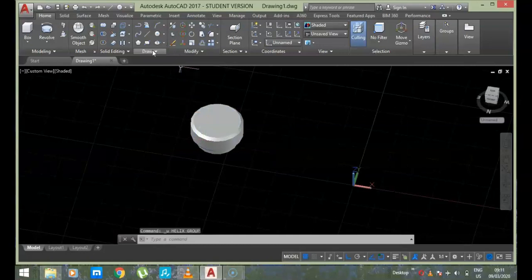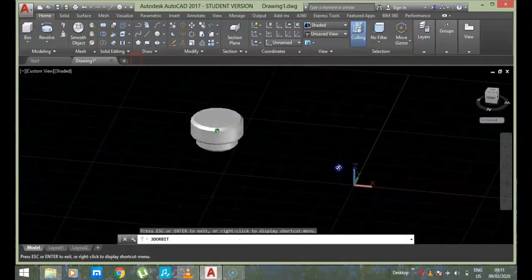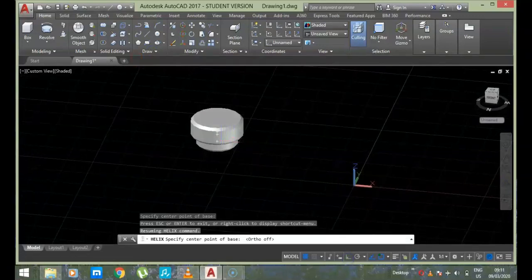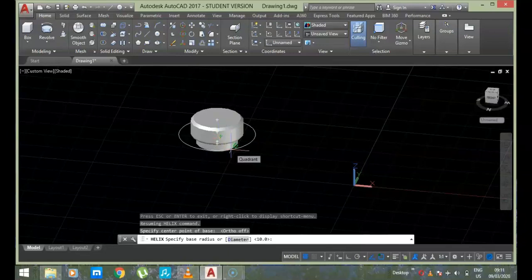Once again, select this drop down, choose helix, but this time carefully select the center point here, and you will see there are plenty of center points here. So make sure that you choose the second center point from the bottom. Now let's apply radius of 10 units and press enter, and once again type radius of 10 units and press enter. Now we will need to specify the number of turns.